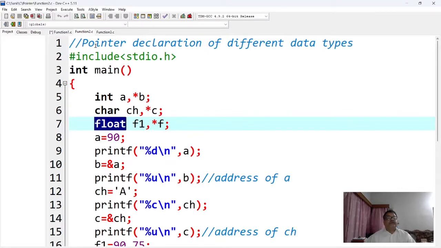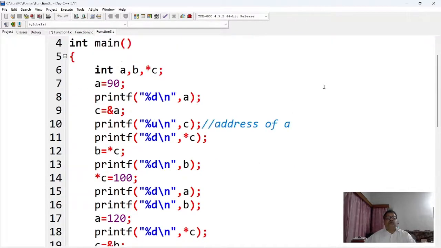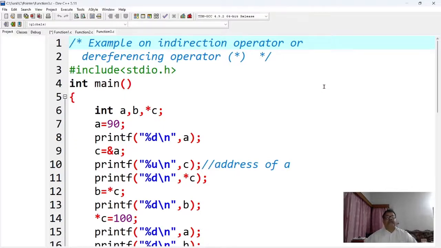What is this? So here I have written the name also, only to clarify so that you can remember it. What is this? A, B is a normal variable, asterisk C. I will go line by line, and if you have any doubt, again it is my request that you can write to me. I will try to give the answer as early as possible.